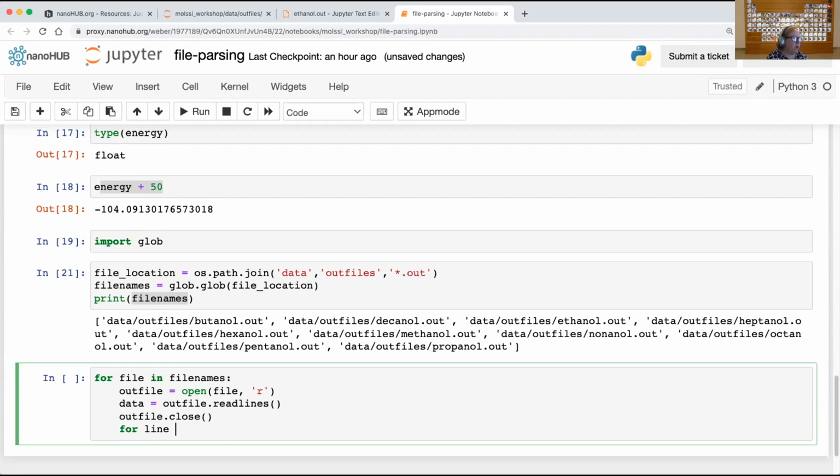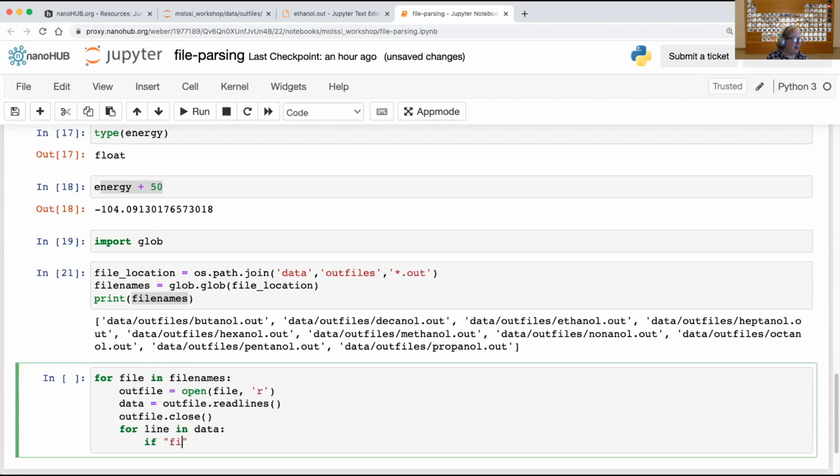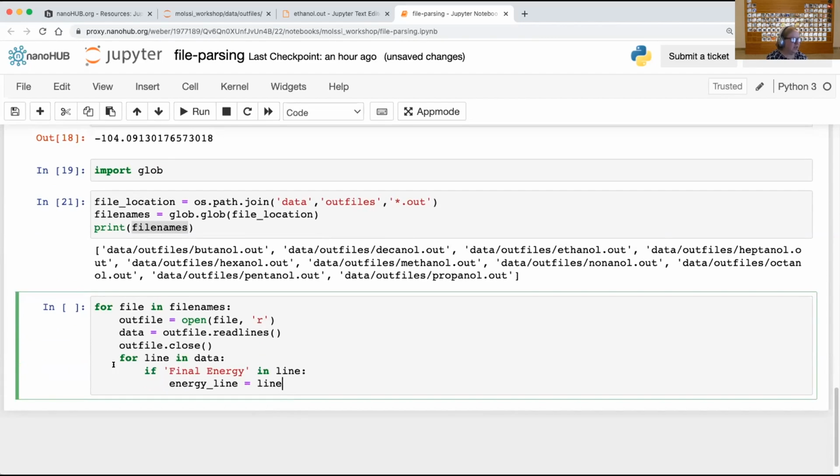So I'm going to say for line in data, if I find final energy in the line, what am I going to do? I'm going to save that. I'm going to have energy line equals line. Okay, so this is exactly what I did before.